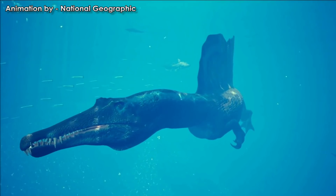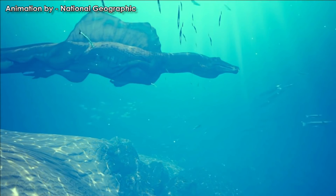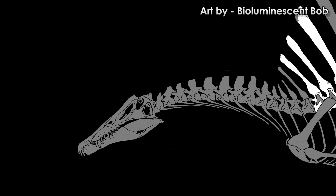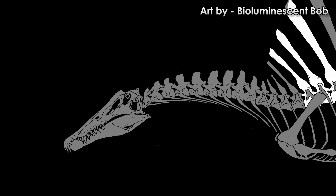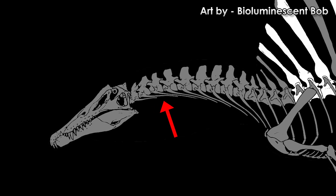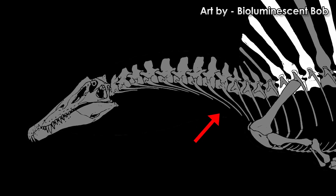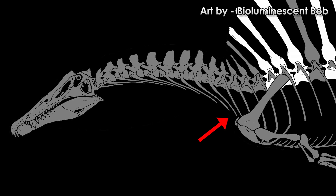The center of gravity in reconstructions released with the 2020 study looks a little off, possibly due in part to the neck. The Spinosaurus's neck definitely looks a little too thick, making it too front heavy. The cervical or neck ribs are rather long, which should mean there were more muscles near the base of the neck and at its connection with the shoulders and chest. This would help lighten the front end and stop the animal from tipping over — which was one of the reasons the 2014 study considered it somewhat of a quadruped.